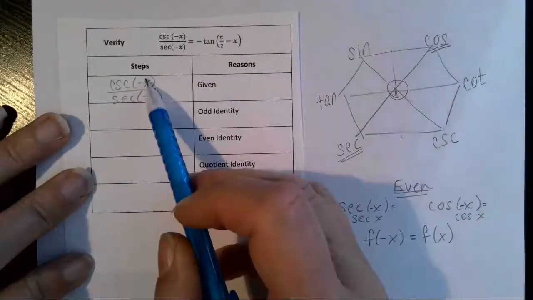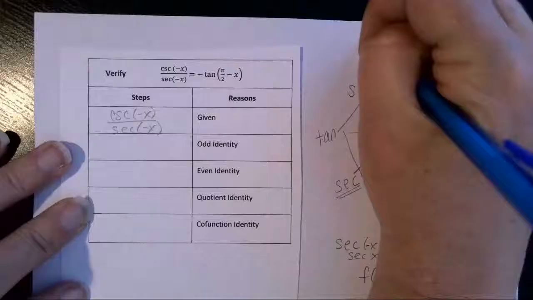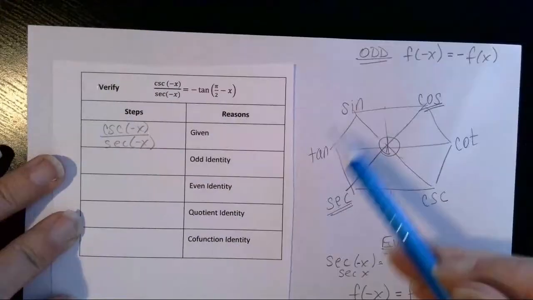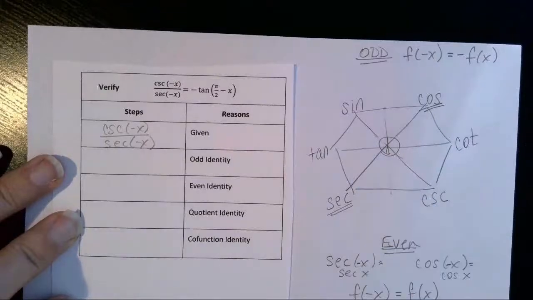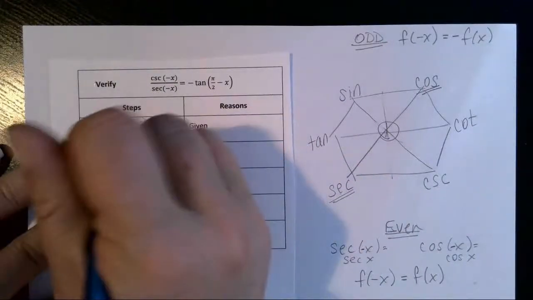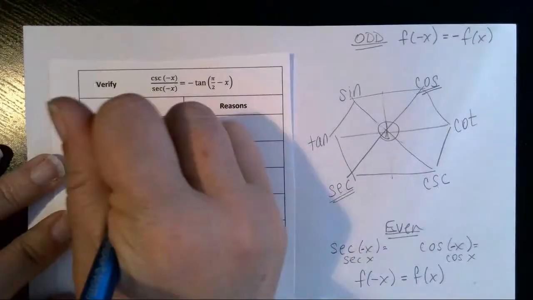So when I look up here, I've got a cosecant, which is not one of these two. So that means cosecant is an odd function. Odd functions, when you put a negative x into your f of x, give you the opposite of the function. So it brings that negative out to the front. And all 4 of these, tangent, sine, cotangent, and cosecant, are odd functions. So that means the cosecant of negative x is equal to negative cosecant of x. Right, that's my odd identity.